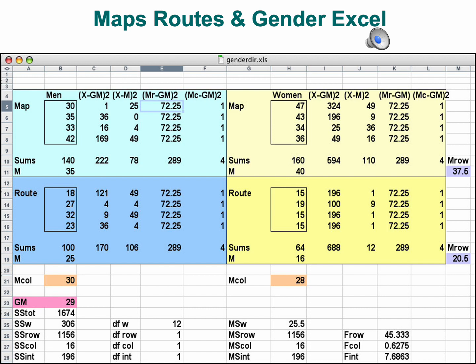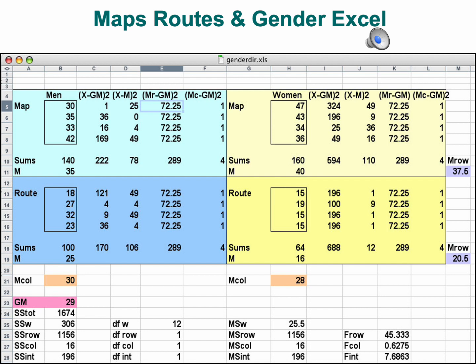Then the next column over is the mean of the row. And see, the mean of the row is way over on the right side, where the row ends, and the mean of the row was 37, minus the grand mean squared, see for each subject. Then we take the mean of the column, mcol, which was 30, and do the same thing. Subtract that from the grand mean and do all of our subtraction.